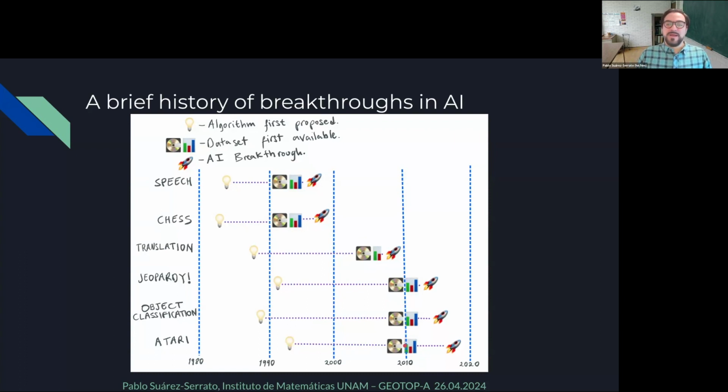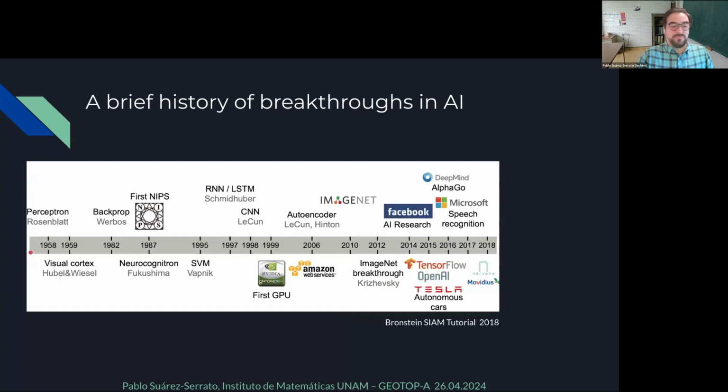So I'm going to first begin by reminding everyone really about the history of the development of this area and to emphasize the fact that it's very important to have very good databases, because otherwise it's not really possible to perform these tasks at scale and then therefore to get breakthroughs. Just continuing with a very brief overview, in the late 1960s, there were developments in neuroscience to understand the visual cortex. And kind of parallel to that, there were proposals to realize that using electronics and using neural networks with the perceptron. And theoretically, the backpropagation mechanism was proposed in 1982, and then in the late 1980s, the first conferences in artificial intelligence started happening.